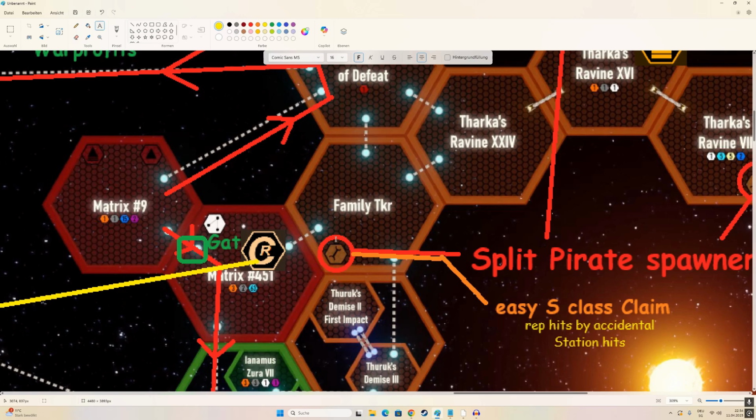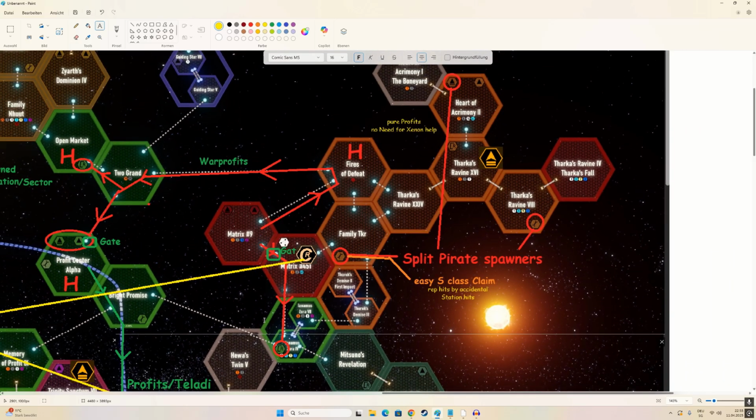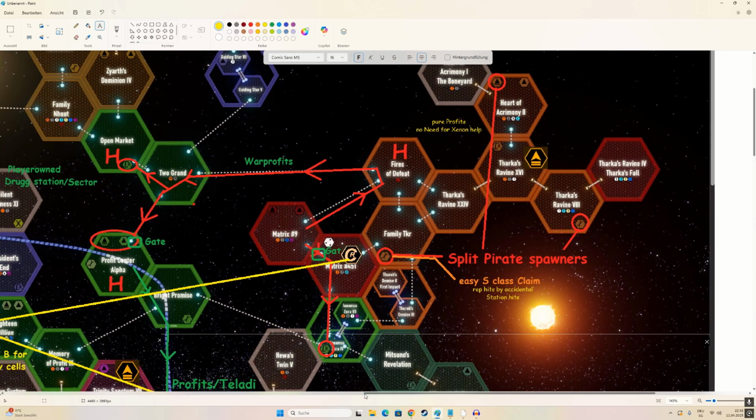Just make sure you don't have a destroyer too close, because they will start shooting, and when you're in the same sector, you will start getting reputation hits by accidental bullets that hit the station. Yeah. What else is interesting?